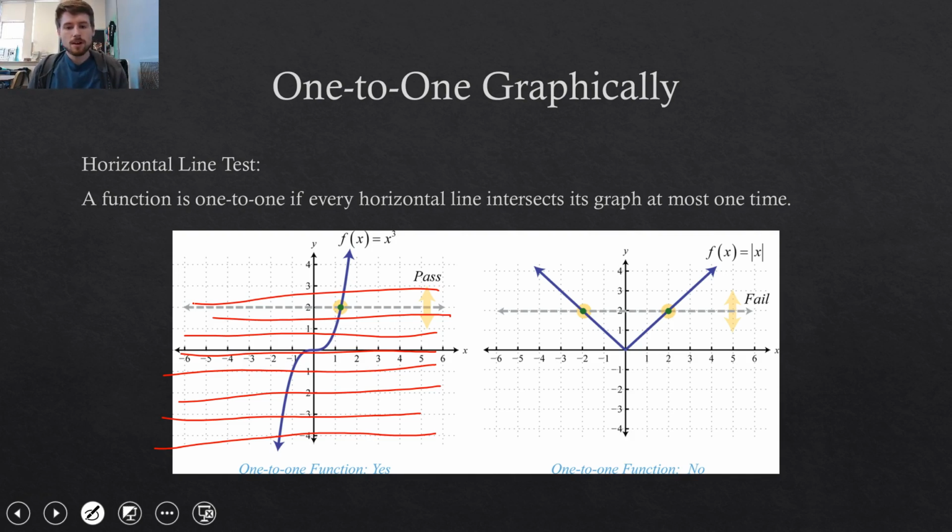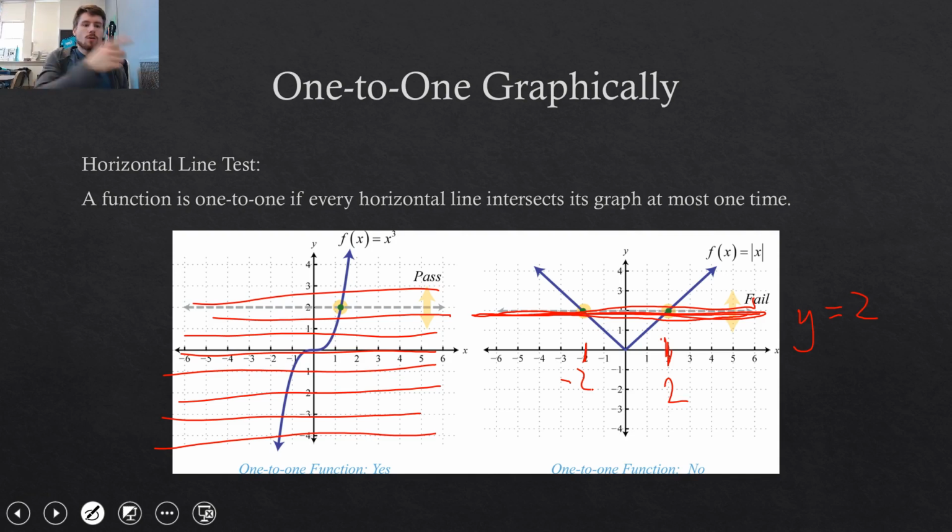And if you look over here on the right, you can see that this absolute value function fails the horizontal line test right here. I mean, it fails it in a lot of places. But for example, if you draw this horizontal line, you see it hits twice, and we drew the line y equals 2. There's our y value, where we have two different x's that go to the same answer. What are those x's? Well, the x's are 2 and -2. The x coordinates of the intersections, right?